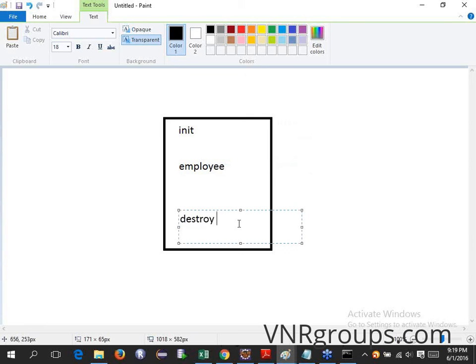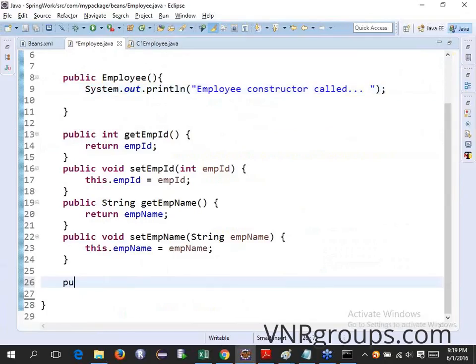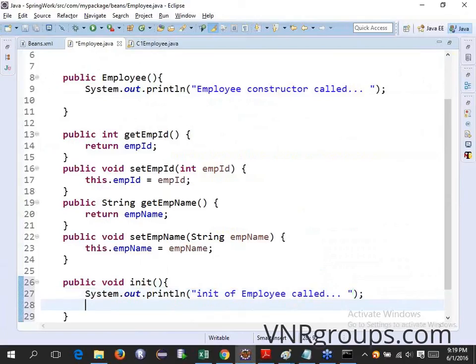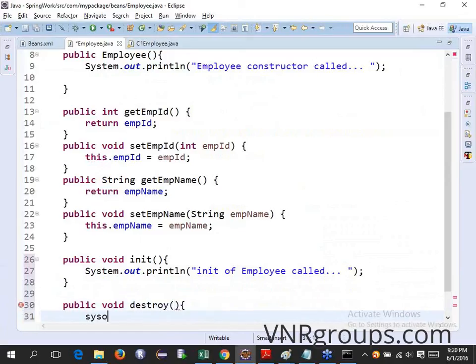So let's go back to our code. Here we will have public void init of employee called, and public void destroy of employee called.